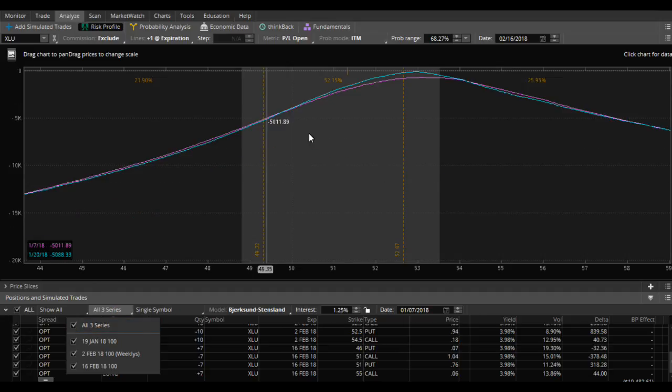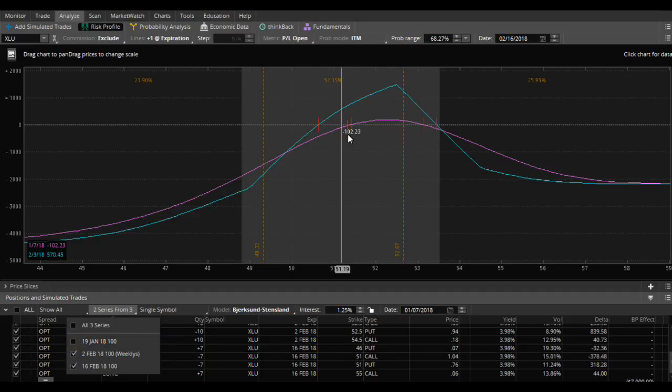If we add in all three series, we're currently down on the position, but with time premium, and as soon as this one goes off, we're actually sitting really, really pretty. And we've also added quite a bit of profit already on that one, and so this does have the potential to be a profitable trade if we can nail these last two trades down. This can be a profitable trade for us here in XLU.